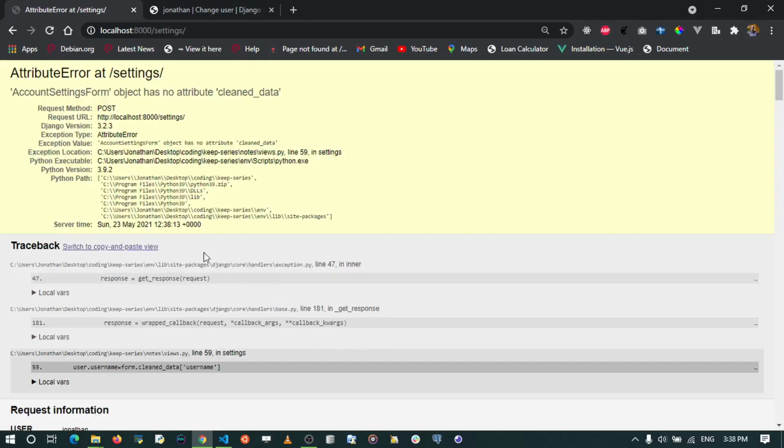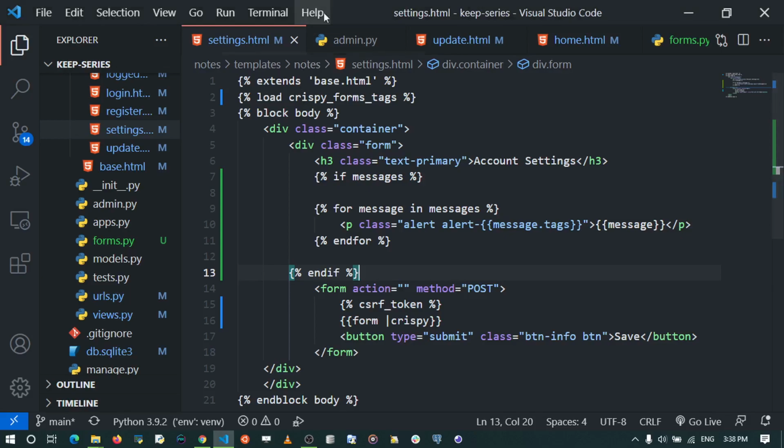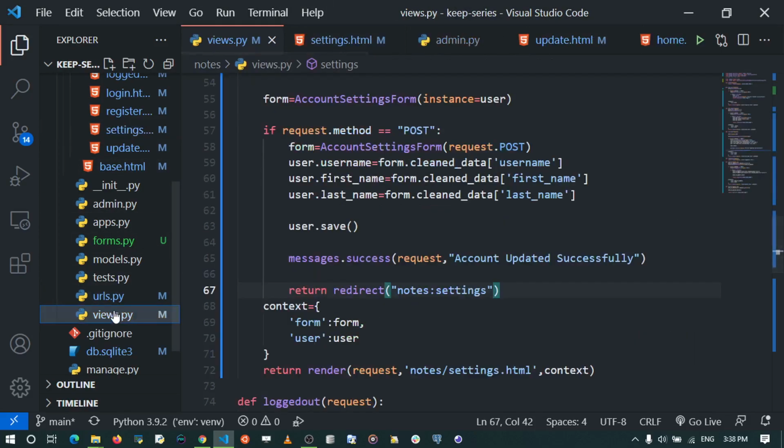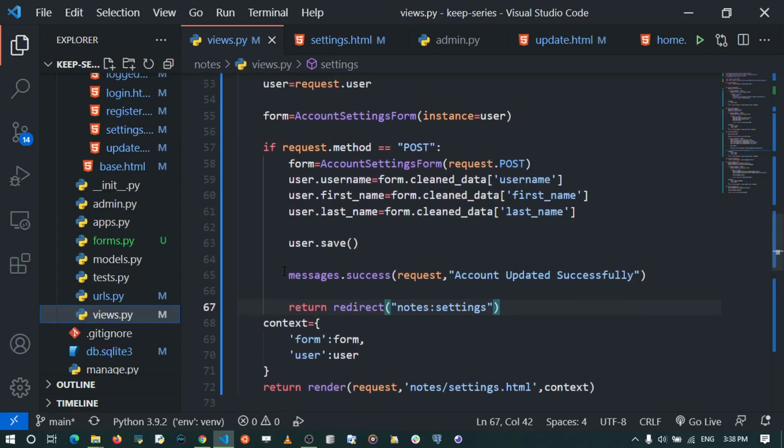When we save, we're seeing that it has no attribute cleaned data. So let's see where we went wrong. We're going to go to views.py and check the error we're having.